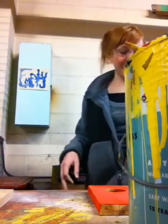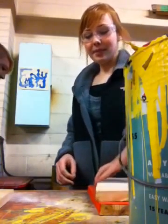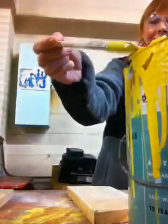We have to find a paintbrush first. There's a paintbrush behind you on the ground. Hey, I found it, Kayla! Okay, so you take the paintbrush and you dip it in the paint. Kayla, I found the paintbrush.